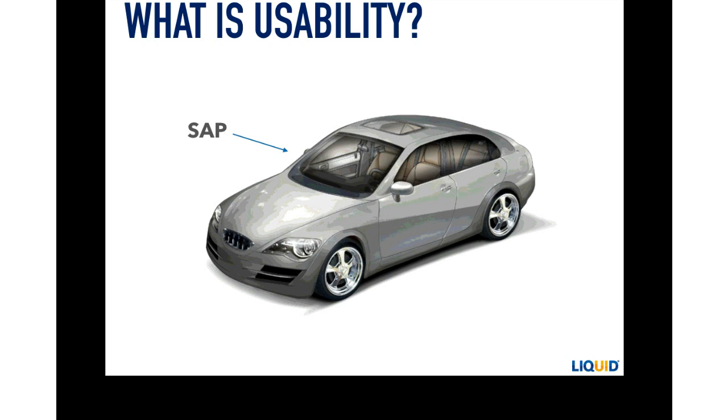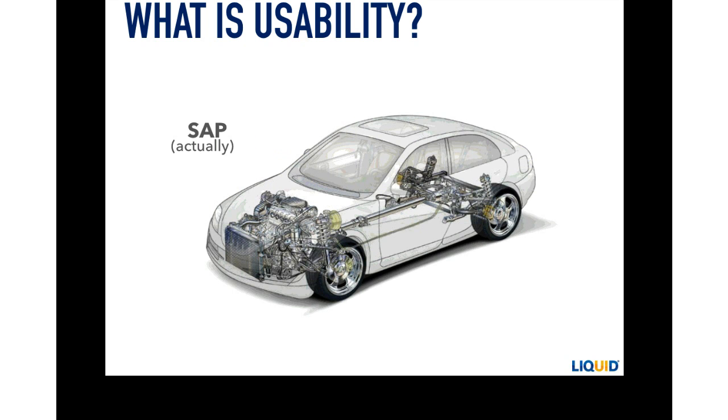So therefore, I think a lot of folks, when they go in on SAP, they think they're getting the complete car, when in reality, what they're actually getting is something more akin to the engine and the drivetrain, the frame of the car. So these are the mechanical tidbits. These are the things that are going to do the heavy lifting, and they're really important. But the problem is that for the average user, this is really difficult to approach and really realize any true value in.